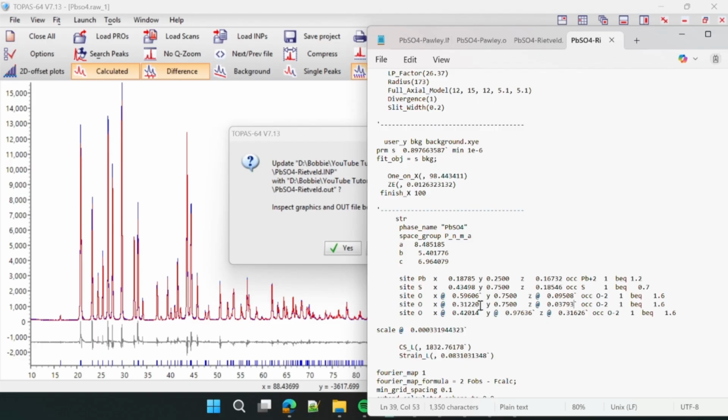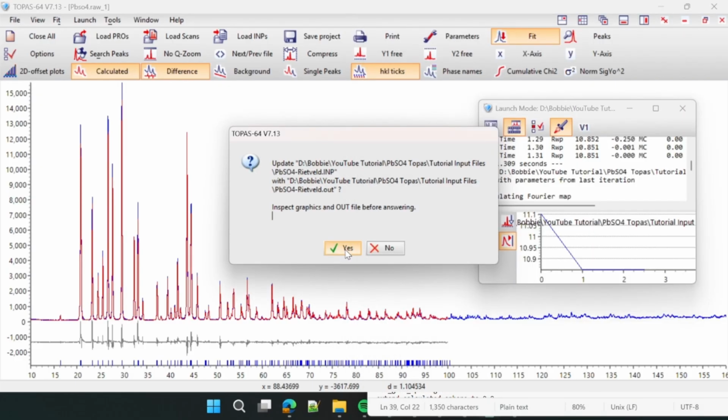So it's just this one. 3-1 just changed by a little bit, but not too much. So we'll accept that.